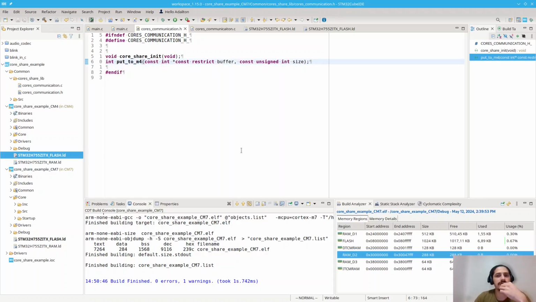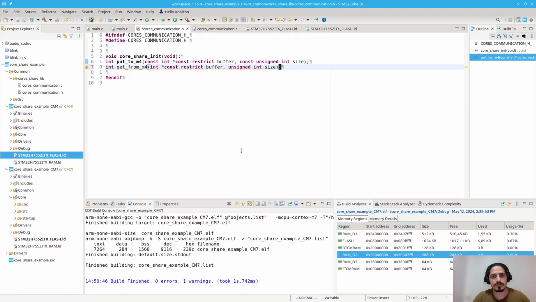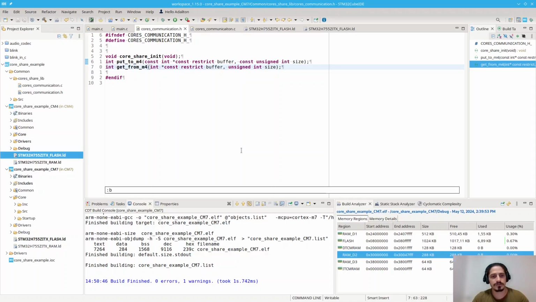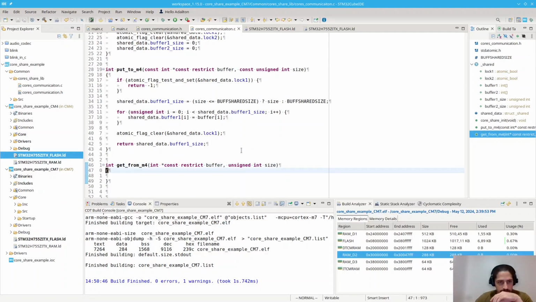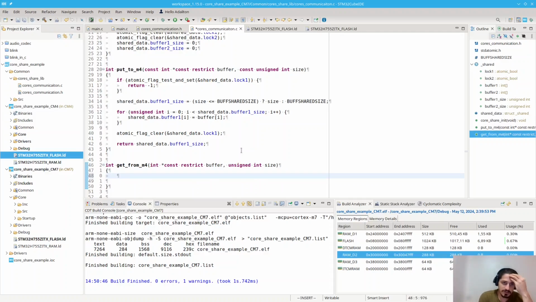Let's define this in the header file as well. And let's go back to the source file. So we have to verify whether the lock is taken. This is not lock 1 now, it's lock 2. So let's verify if lock 2 is taken. Or let's see if the CM4 core is writing, sorry.